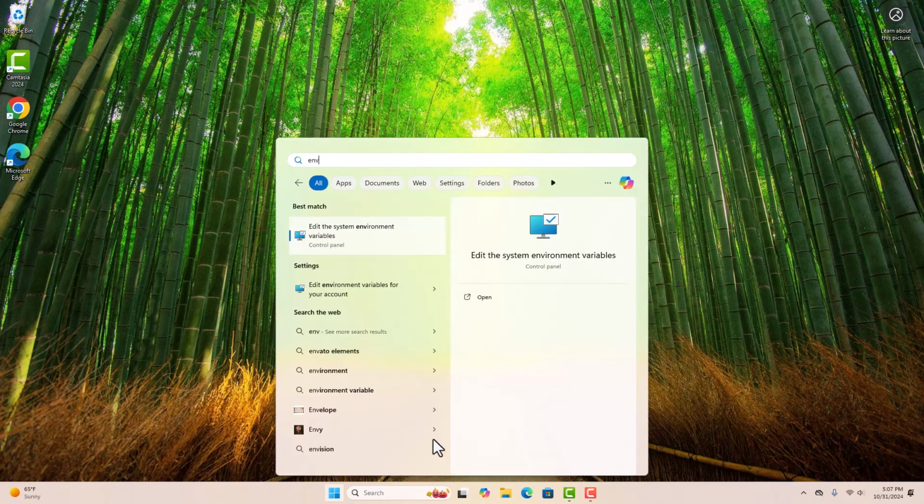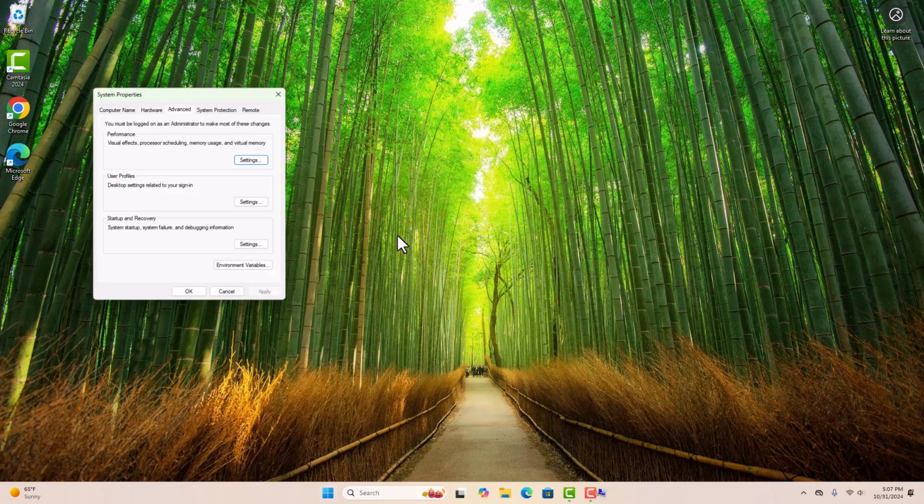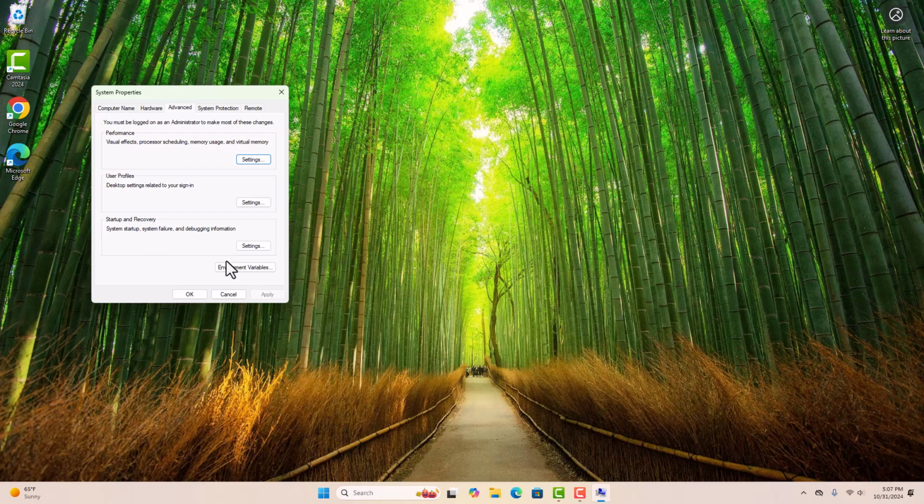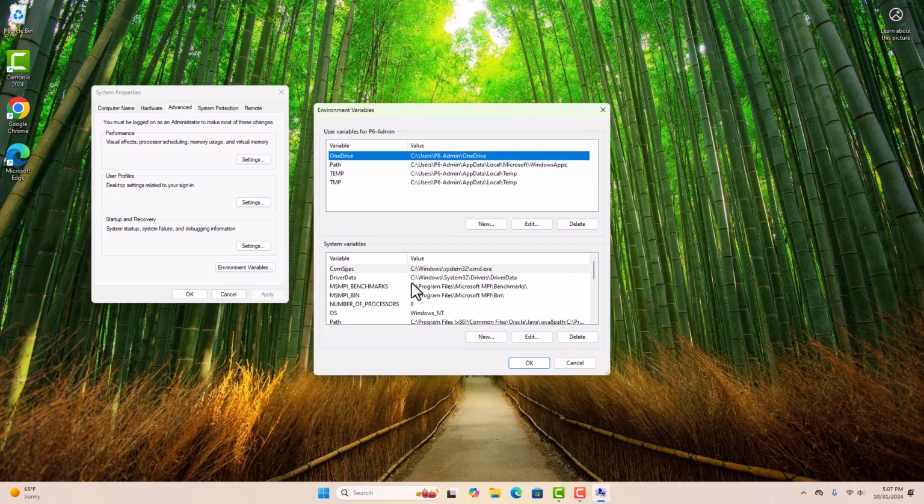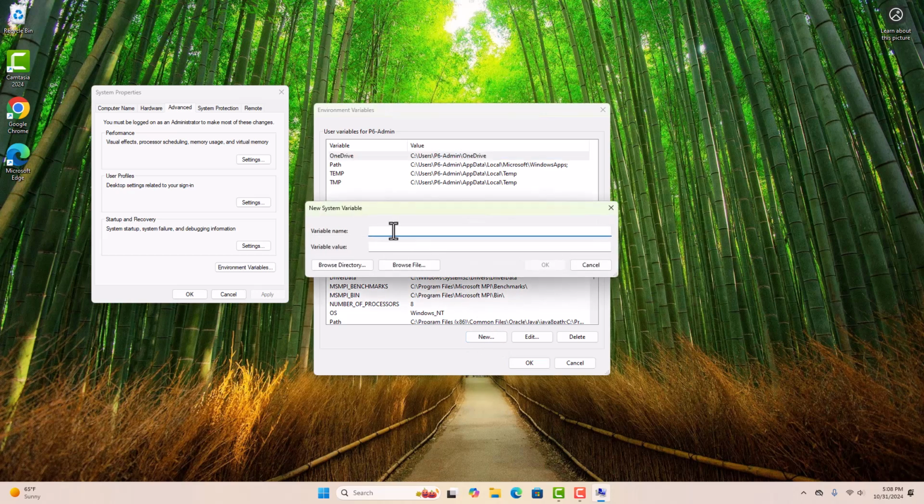Now that the server is up and running, we can tell Java how to communicate with P6. We'll do this by typing environment variables into the Start menu. And then from the System Properties, click Environment Variables at the bottom. Then we'll click New under System Variables. Variable name will be capitalized JAVA_HOME.